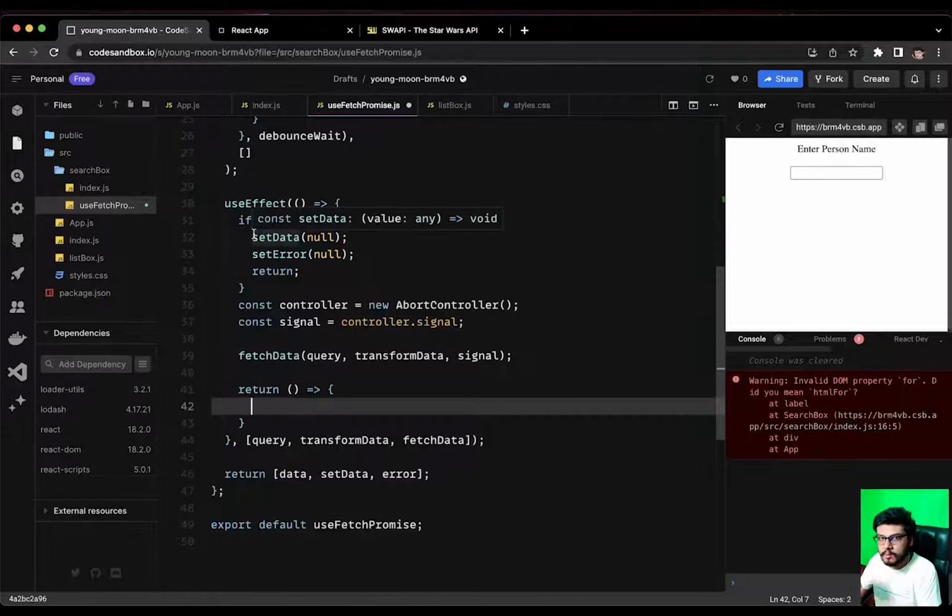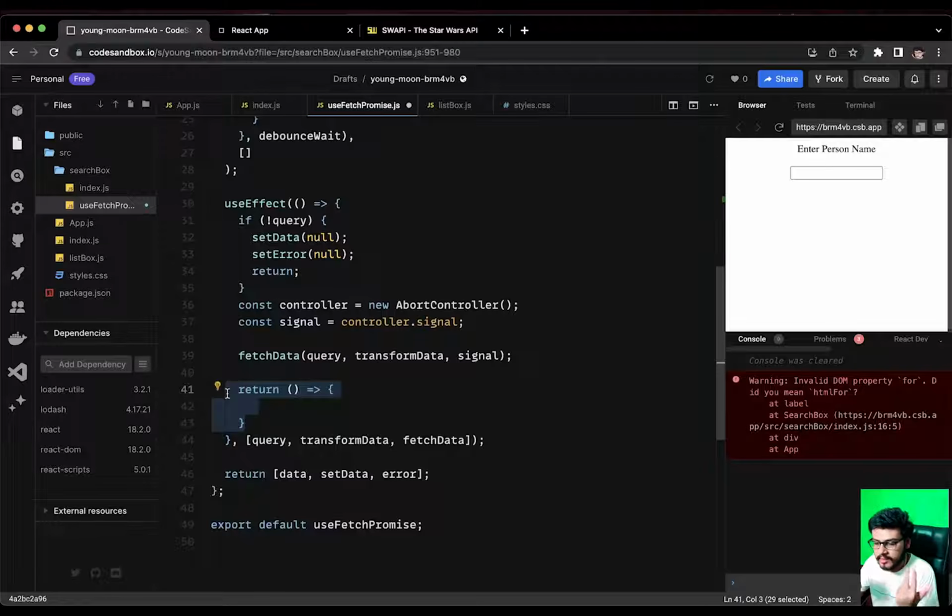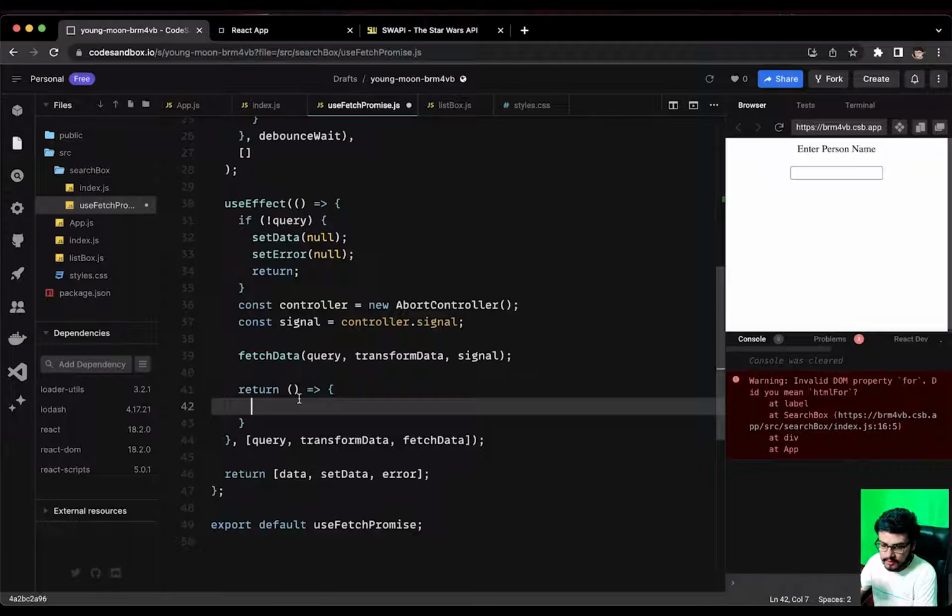Okay, re-rendering the component. Whenever you are writing A, first the cleanup would run, and then this function would run apart from the return. Now you typed a B after A, so this cleanup function will run, and then after that this particular code will run for AB text, for the new text AB. So this particular cleanup return function is the best place for us to clear the network calls.